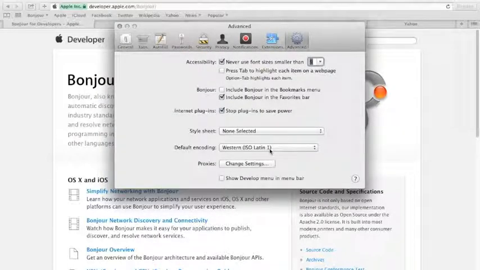Default encoding, Western, ISO, Latin 1. Proxies, change settings. Proxy is your internet connection. You will only change it if you are trying to change your Wi-Fi.